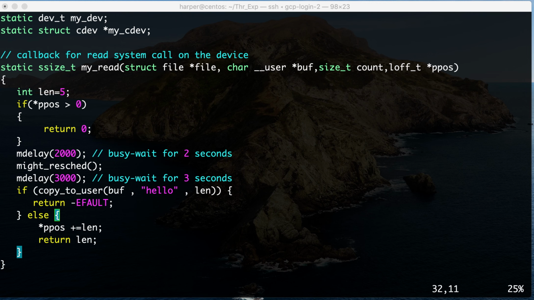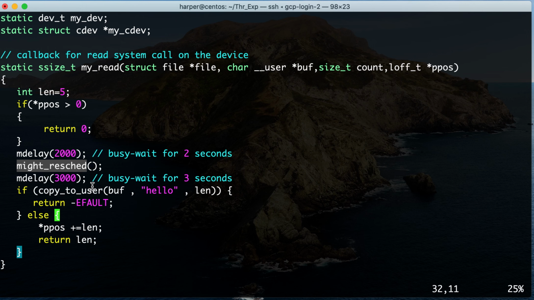Now at this point this kernel is voluntary preemptible, meaning you can have more context switch points by calling might_resched, like process may yield, something like that. It's like you're yielding the CPU to somebody else. I'm telling the kernel, hey, if you got somebody else waiting, go ahead. But if I don't have this and I have no forced preemption, I will be completely hogging the CPU for 5 seconds.